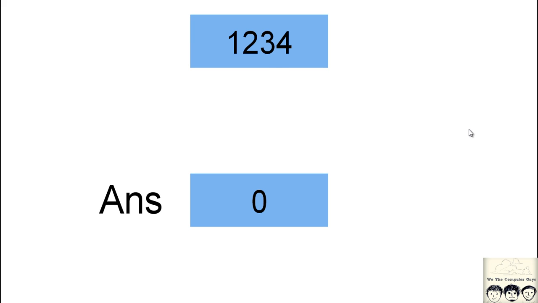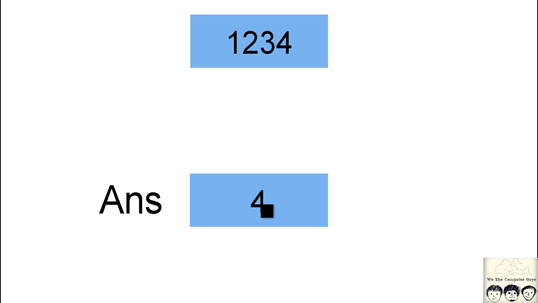Now in this case we'll start out with our number 1234, and we'll have a variable which will store the answer. Initially it will be initialized to 0. We'll just pluck out the 4, that's the units place, from the given number, and we'll add it to the answer. Now why I have multiplied this 0 by 10, this will catch on in the later cycle, so we'll get 4.